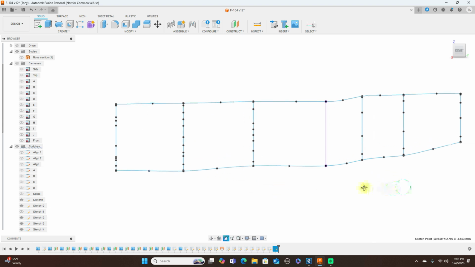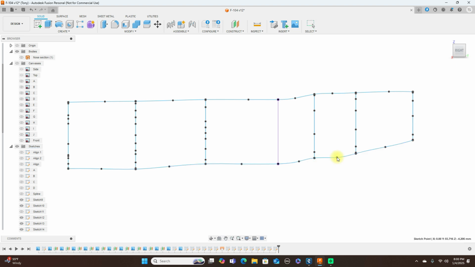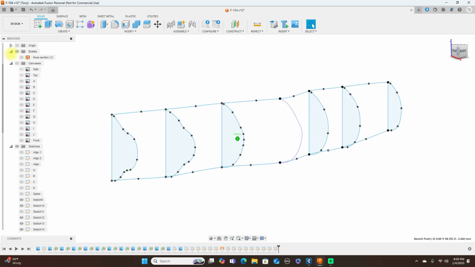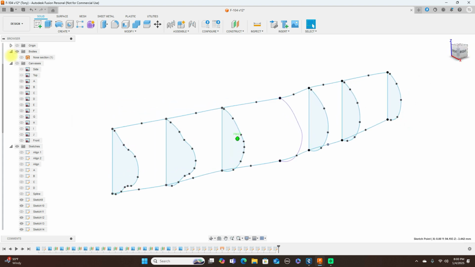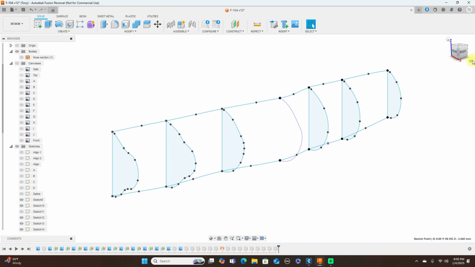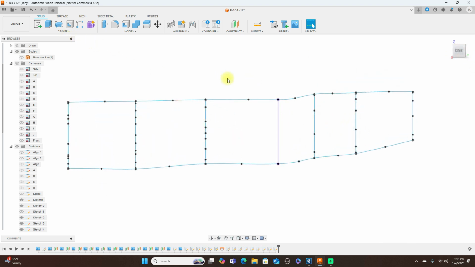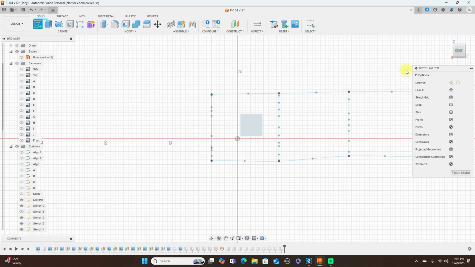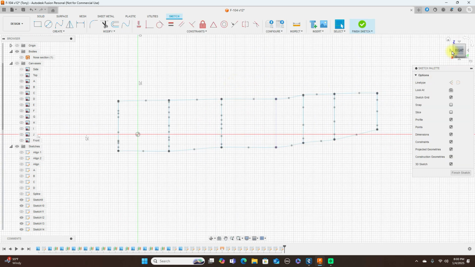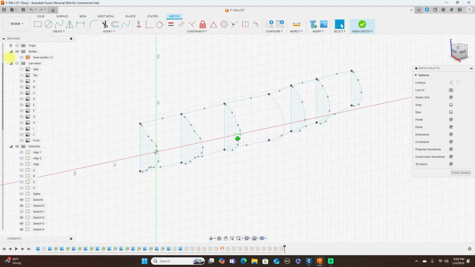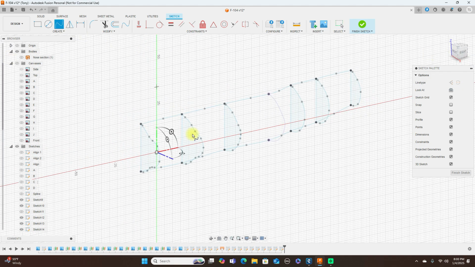And again, this is all trial and error. I have no idea if this is going to work. Go ahead and create a sketch on this plane here again. Fit point spline.